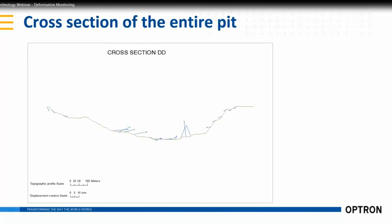And where it becomes particularly useful, this is a cross section through a pit. Now, normally it's quite difficult to monitor the base of a pit due to the ongoing activity within the mine. You can't place a prism down there or any other sensor. Generally it will become obstructed or destroyed by the activity that's going on. But in this case, we're actually seeing some points that were picked up from the satellite InSAR monitoring results, where there's heave in the base of the pit. And this heave is because of the uplift of the ground as a result of the mining activity, and it's generally expected, but this gives a quantifiable result, which the engineers on the mine can correlate to their design to ensure that this movement is meeting their predictions.